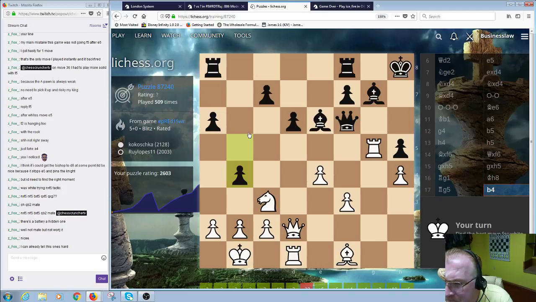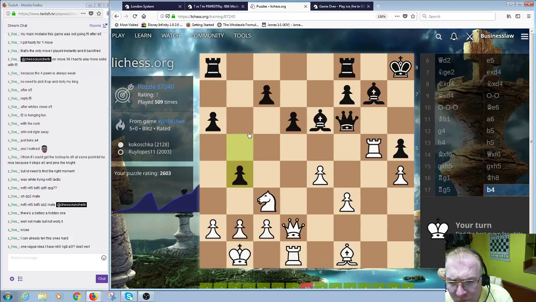Okay. We could take the pawn on h5. Rook takes h5. That is an interesting idea. Rook takes. King there. Pawn push takes, and then knight e4. That's super interesting for sure.